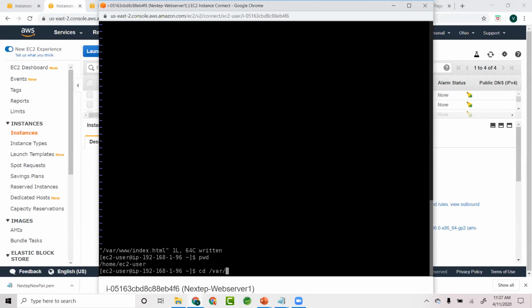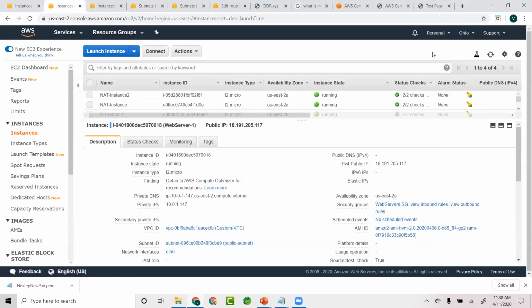Venkat, can you show me the security group once? Actually, I'm unable to connect to the EC2 instance. Uma, can you share your screen? Actually, I am going in a different computer. Okay, just show me your security groups. Maybe I can figure it out.